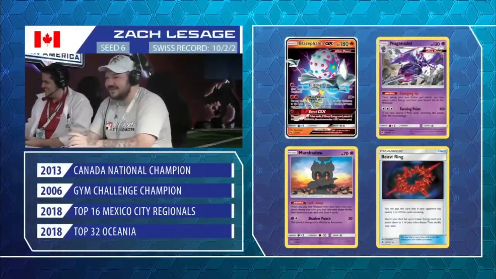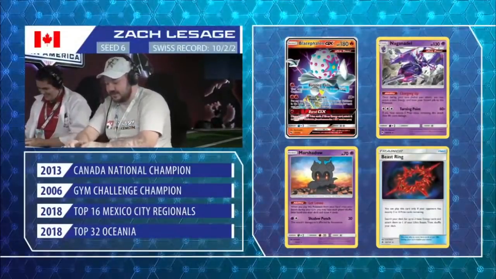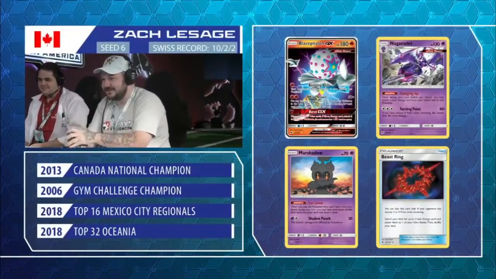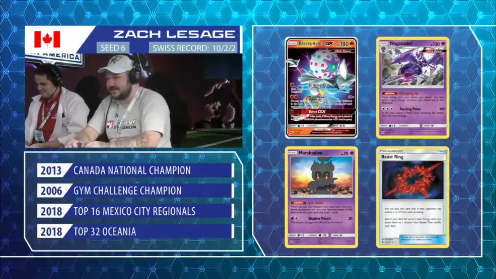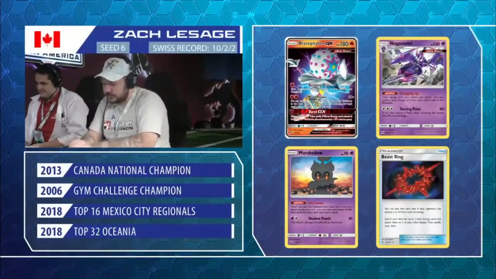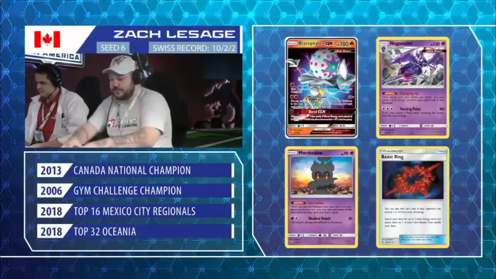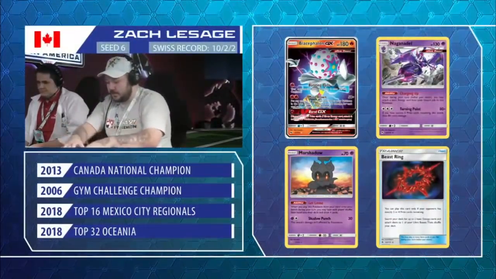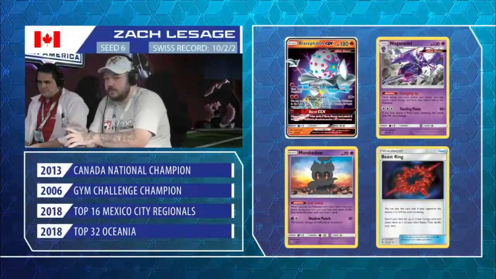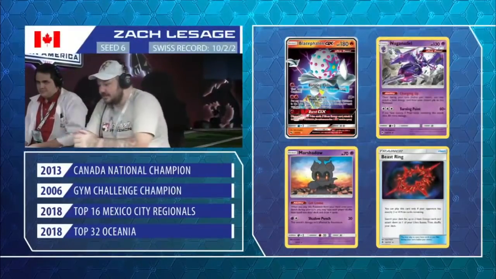Yeah, now moving on to Zach Lesage's profile, you can see there the key components of his deck as well. The Bucephalon Naganadel with his tech choice of Marshadow, of course, with that great Let Loose ability, and again the accomplishments. We mentioned before how long Zach's been playing, and to give you an indication, 2006 Gym Challenge Champion. I mean, Gym Challenges were before I even started playing. Yeah, Gym Challenges before I started playing as well. He's been doing it for over a decade already, and great experience under his belt. And that experience served him very well to lead him here.